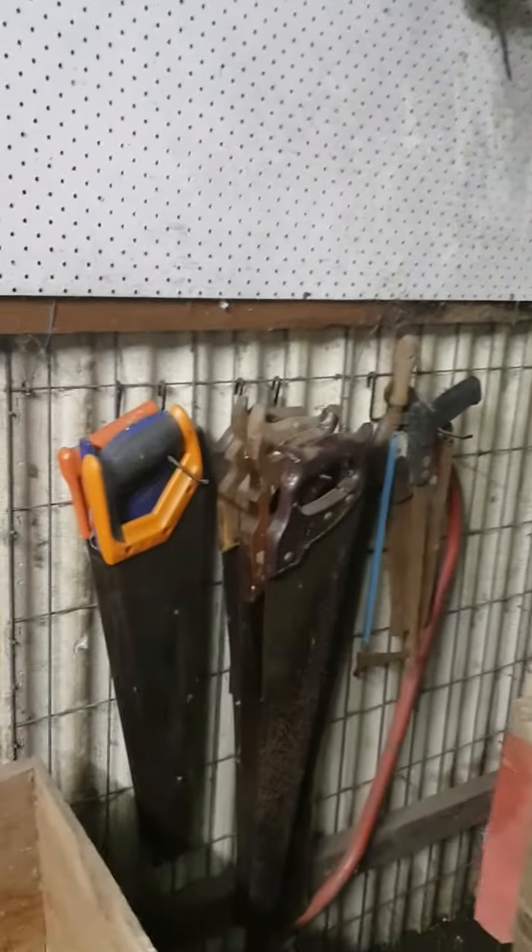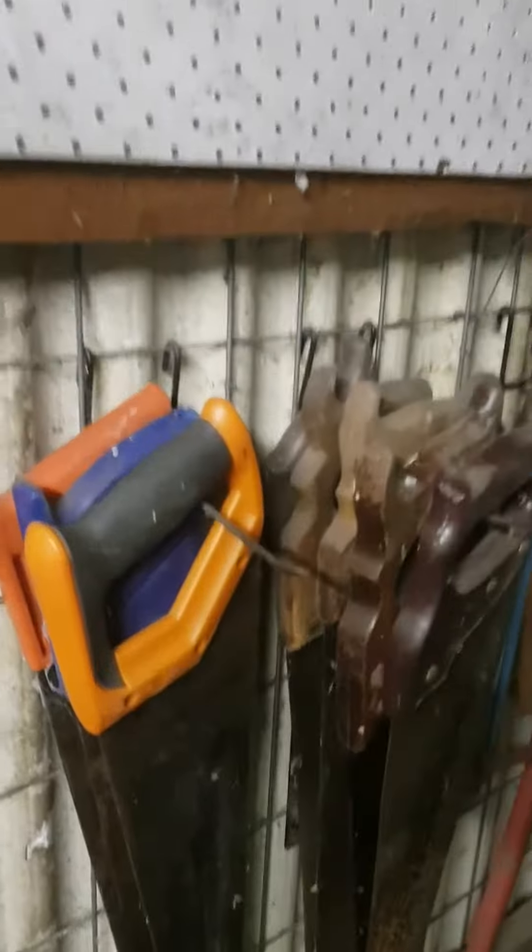All this stuff up here. All the old chisels. About six million saws — why somebody would want that many saws I don't know, but I can't bring myself to throw them out because some of them are really beautiful old saws. Probably worth something, with wooden handles and stuff. They're lovely.